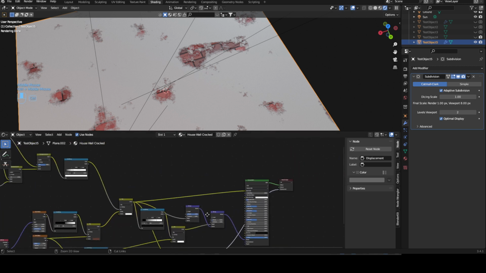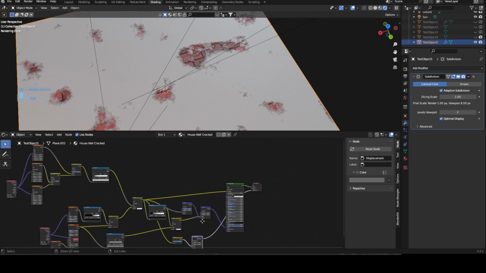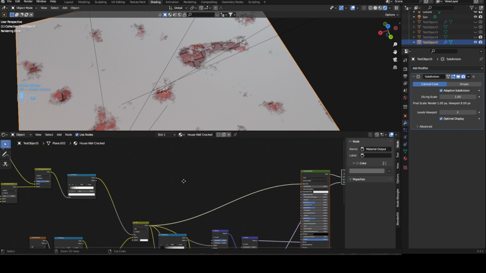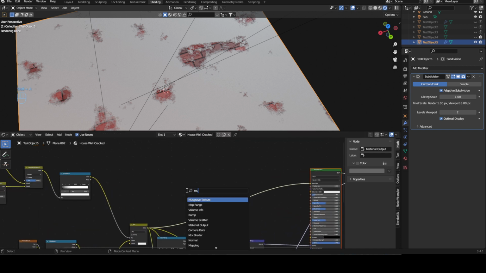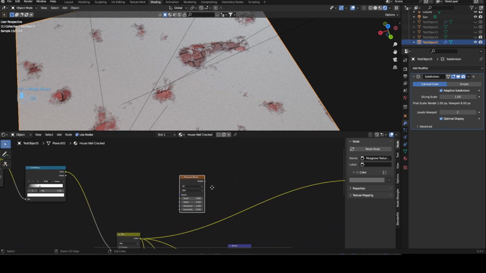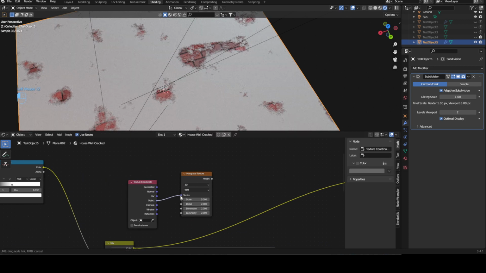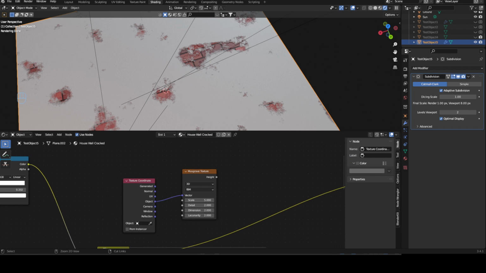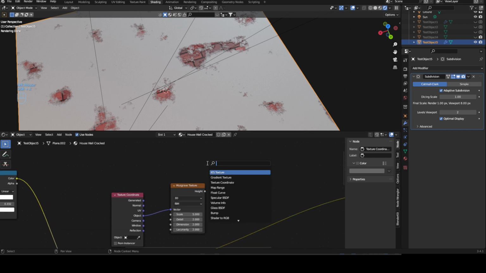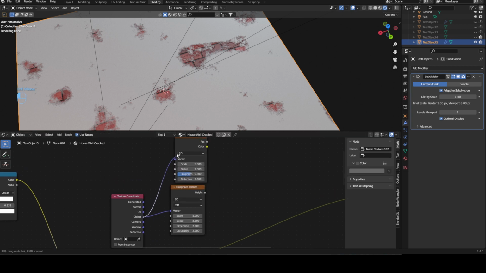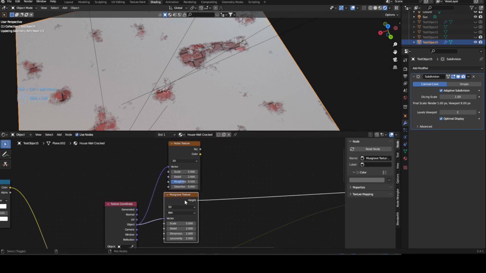So what we're going to need is more space here. So I'm going to bring these upwards. And we are going to bring a new mask graph texture here. Control T, get a new texture coordinate, into vector again. And we need a noise texture. So put that to here. Object to vector again. Let's preview the mask graph first.